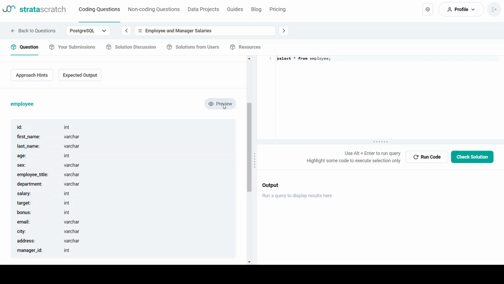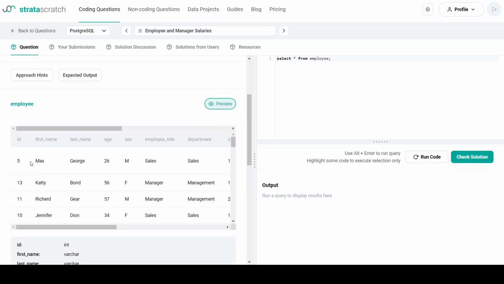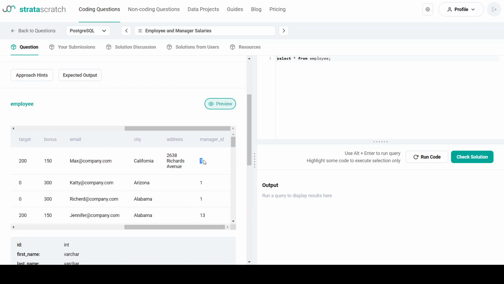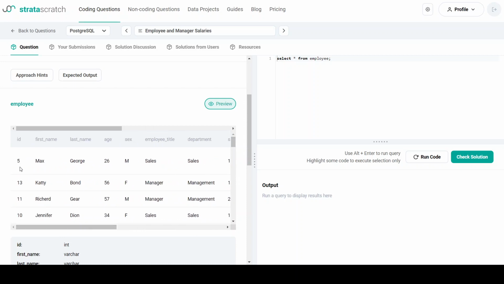So let's take a look at the data first. This is the ID of the employee, and who is the manager? The person with the ID equal to 1. Let me just select the particular columns that we will need.